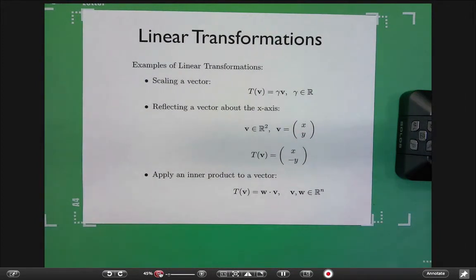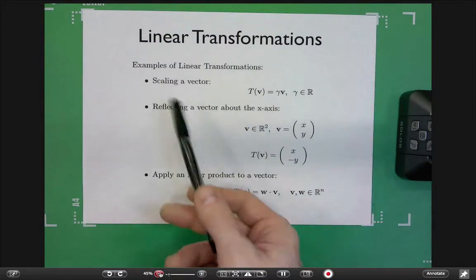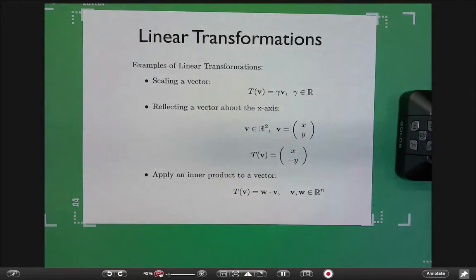So, really simple examples. Scaling a vector by a scalar, right? That's what I call scalar multiplication. But you can look at it as a mapping from vector space V to vector space V, right? That's fine, because I never said that V1 has to be different from V2. It's actually quite common to have a linear transformation between the same vector space. So scaling a vector by a scalar is an example of a linear transformation.